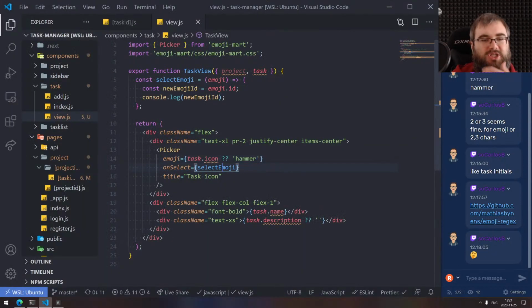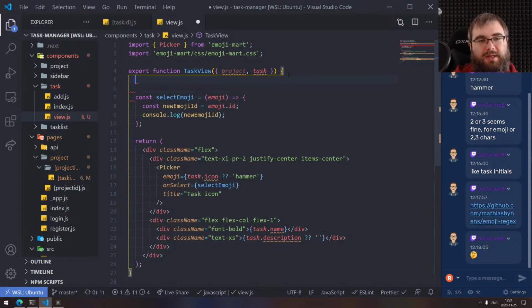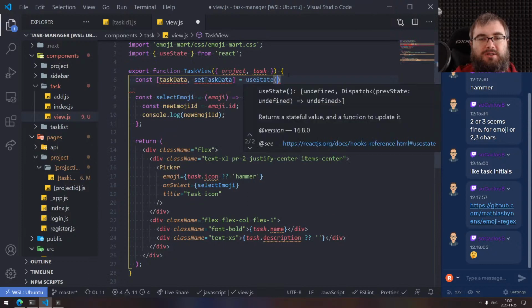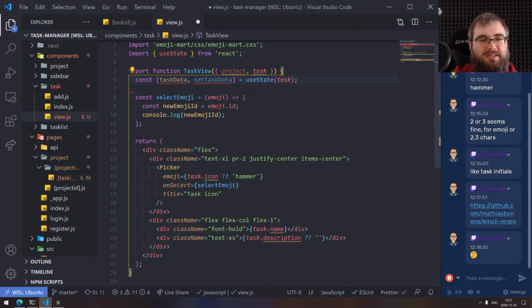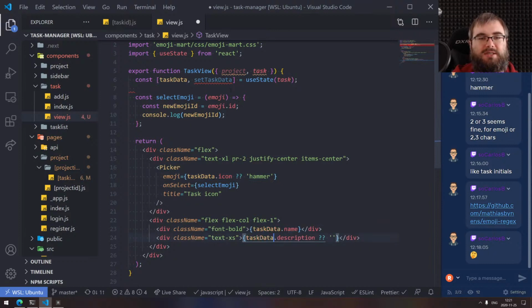All right, because it won't change it because we don't actually commit the changes to the task, right? Which means that we need a local task, right? Const task data, set task data, useState with default to task, and then here we're gonna use the task data because we need our state.